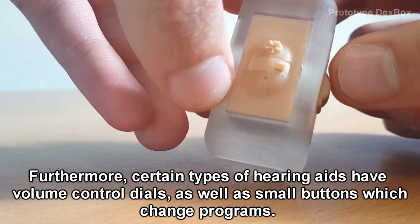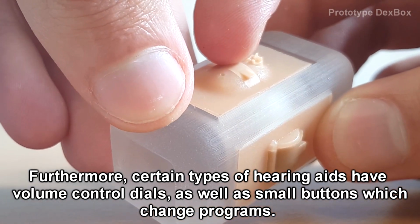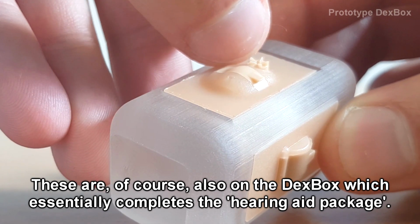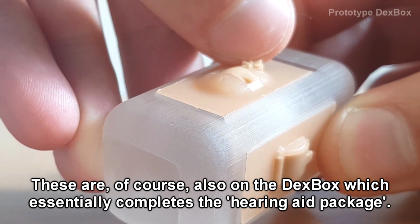Furthermore, certain types of hearing aids have volume control dials, as well as small buttons which change programs. These are of course also on the DexBox, which essentially completes the hearing aid package.